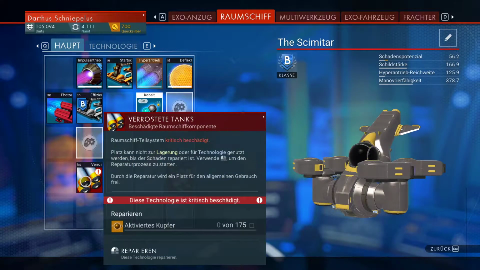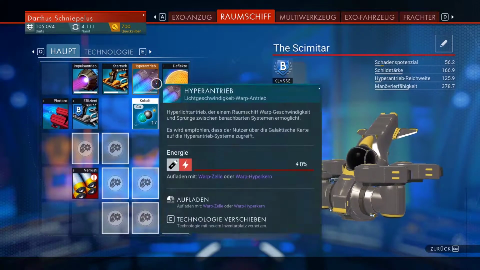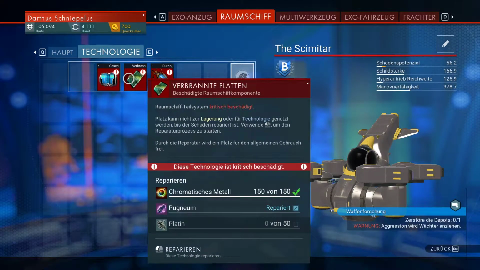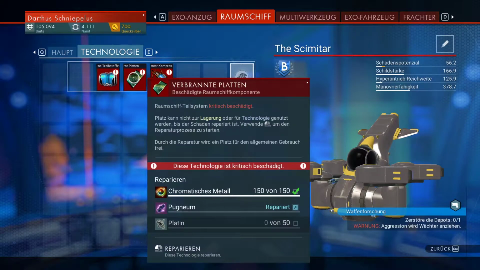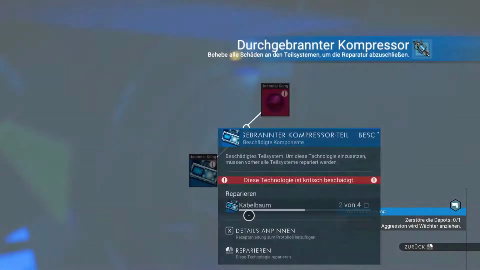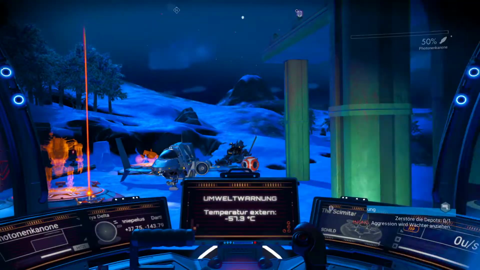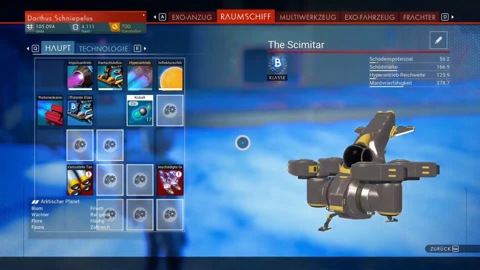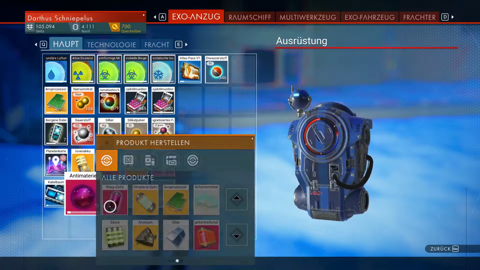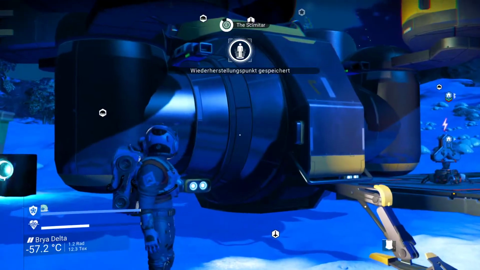Haven't found activated copper so far, and not enough chromatic metal to fully restore this one. Not enough platinum, antimatter. Oh, I think I can build the antimatter. I have the recipe for doing so. What do we need? So, three antimatter.